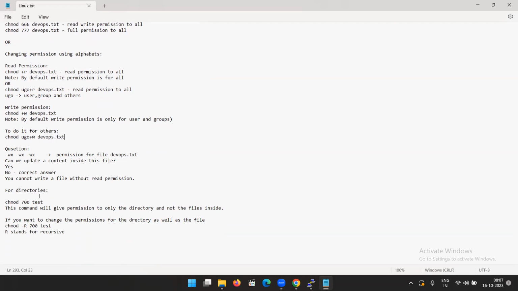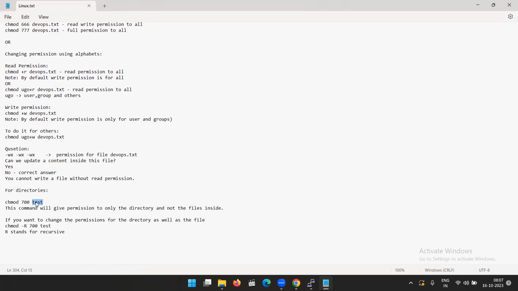Now for directories, the command chmod 700 test will give permission to only the directory and not the files inside it. In 700, 7 is the permission for user, and groups and others get 00. So chmod 700 test will only give the permission to the directory.